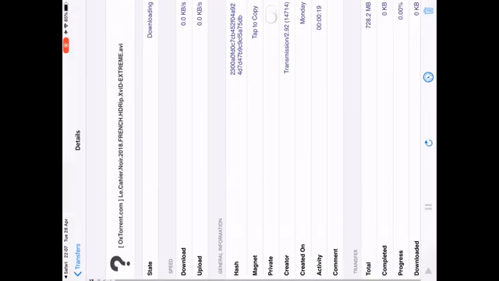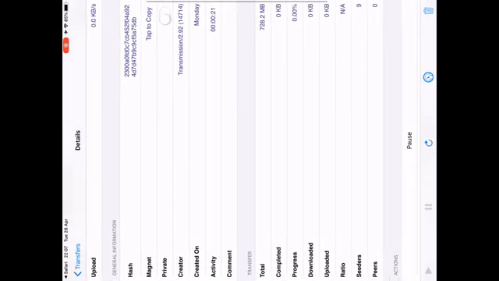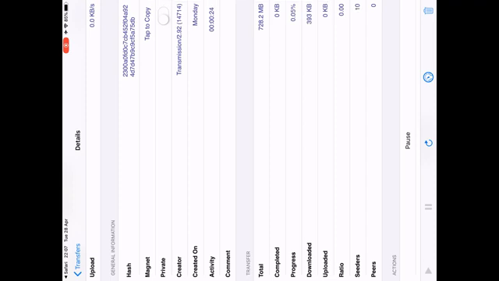You can see the torrent is connecting to peers, still connecting, and it's going to start downloading. You can click on the torrent to see its actual position and its activity. You can see we're already connected to 1011 seeds and the download has actually started. You come here and see the download is going on successfully. So guys, this is how you download torrent files on your iOS device.